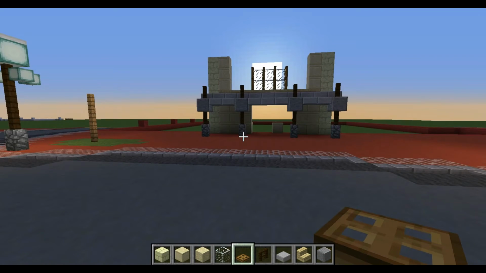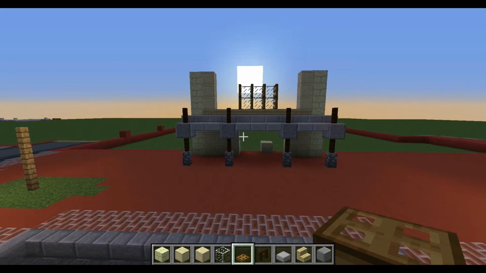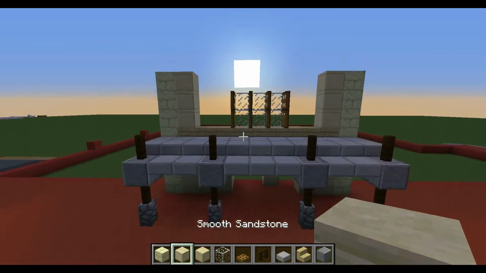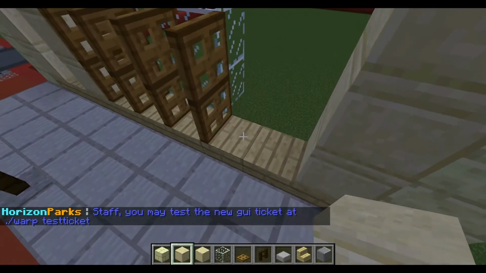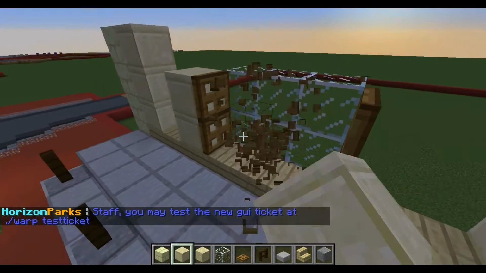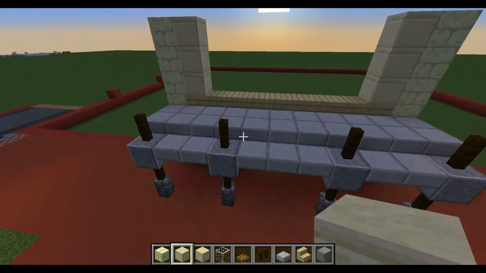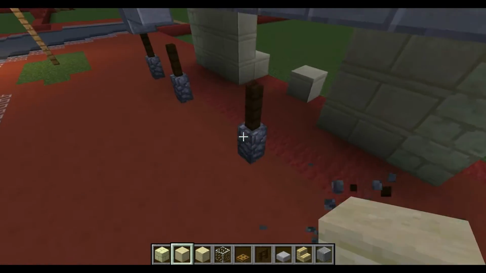Bada boom, bada bing, there we go. Well, now it looks too wide because of that. Okay. Damn, I can't do it. This plan is starting to back. Nope. Nope. Too wide. Way too wide.